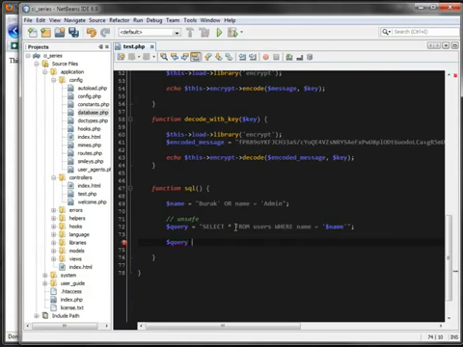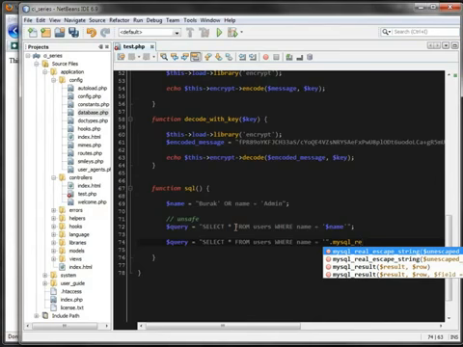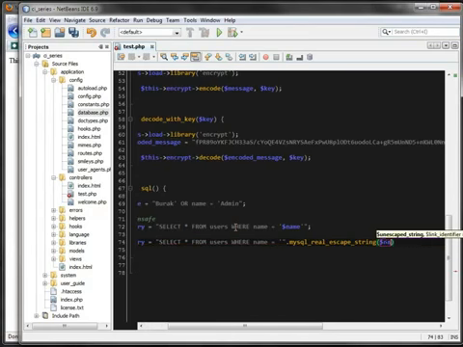So in a raw query like this, a standard method of escaping would be using the PHP function named mysql_real_escape_string. Okay, and close the quotes.